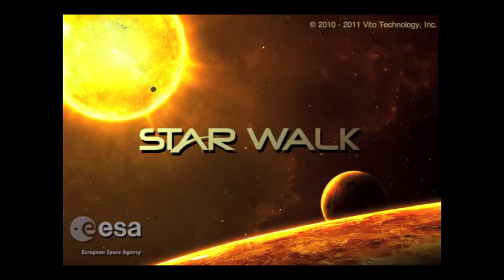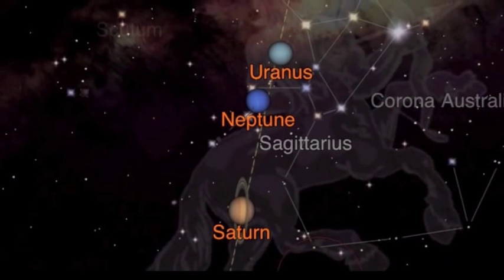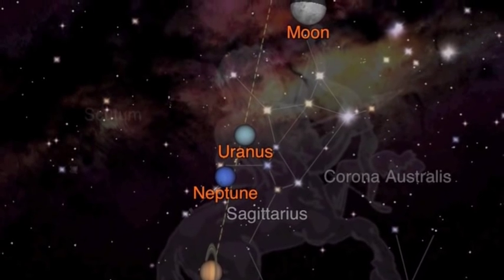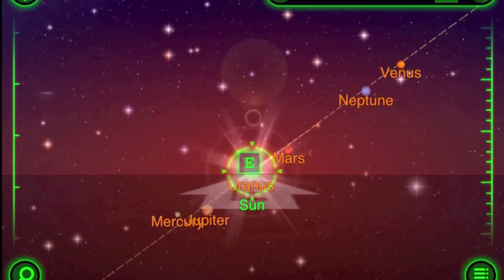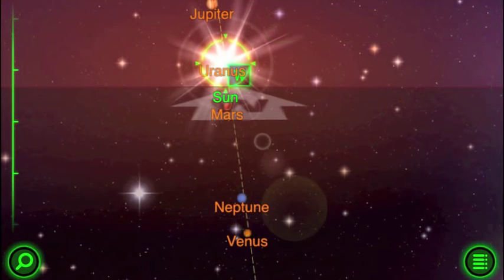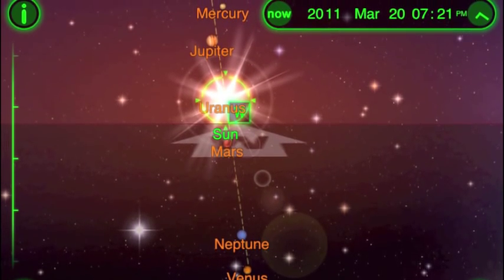With my background in astrophysics, I knew of two apps which would be perfect for the job: Stellarium and StarWalk. StarWalk is a paid app available from iTunes and powered by data from the European Space Agency — an excellent resource for everything from walking along the beach at night trying to find a constellation or planet, to tracking satellites or finding out what the sky looked like at a particular date in history. After opening up the application on your phone, raise the phone up to the sky and match the view on the screen with an easily identifiable object such as the moon or the sun. This image is a screenshot from StarWalk taken on the vernal equinox on Tony's Mound in 2011 at the exact time the sun rose above the horizon. By changing the time in the upper right-hand corner, we can simulate the position of the sun as it sets at the horizon rather than having to wait 12 hours to see it in person.